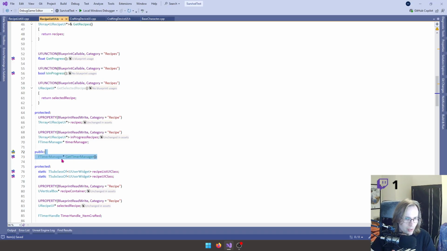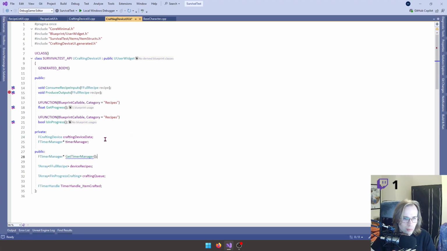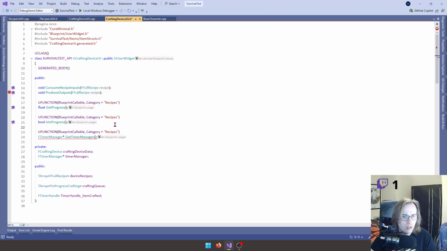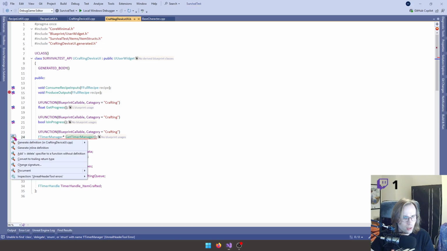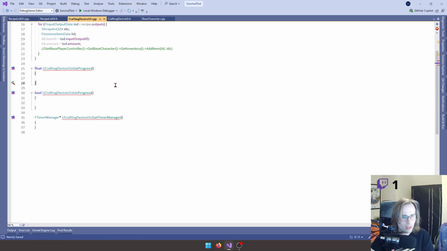It's still weird to me that timer manager is just a static thing. So if I copy this out, let's just call this crafting as well. Right. Okay, so generate definition.